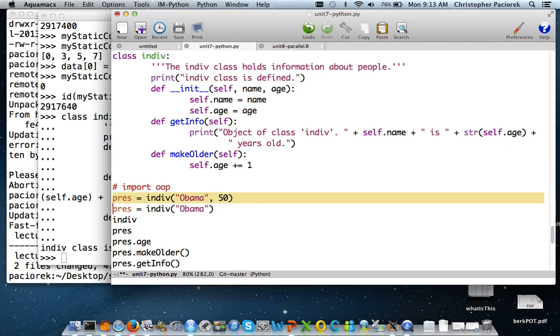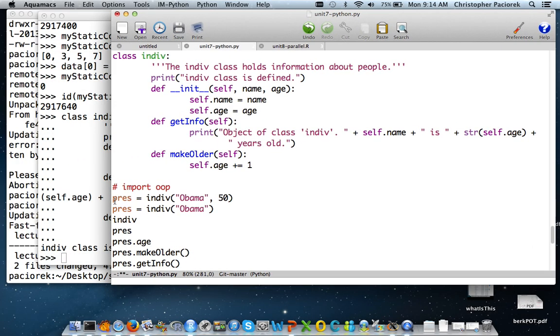So I'm going to create an object in this class. In this case, I'll create an object for the president, and I'll pass in a name and an age, because those are the things that the initialization function is expecting. And you'll notice all of these methods have self as a required argument. That's basically just referring to the object itself, but from within the code that's managing the object. So here we use self, and we say self.name gets set to whatever the input value of name is. And here, when we want to refer to, say, age and increment it, we say self.age to refer to this object and work with a component of that object.